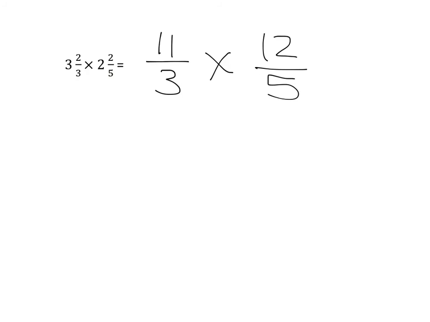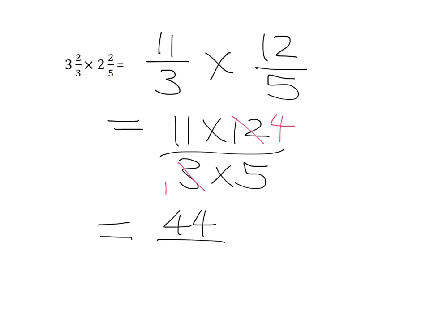Again, big calculations. If I don't do any simplification first, I'll have to do 11 times 12 and then three times five and then go and see if I can simplify at the end. Much easier if I do it first. So I just write it like this, 11 times 12 over three times five. And I see, can I divide top and bottom by the same thing? Well, yes, I can immediately see I can divide top and bottom by three. That goes once. That goes four times. And so I will get 11 times four is 44 and five times one is just five.